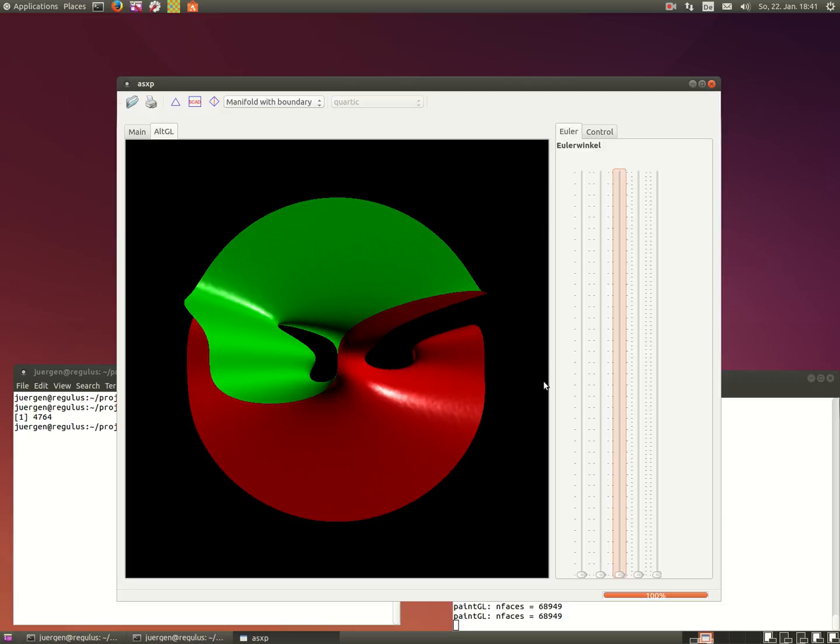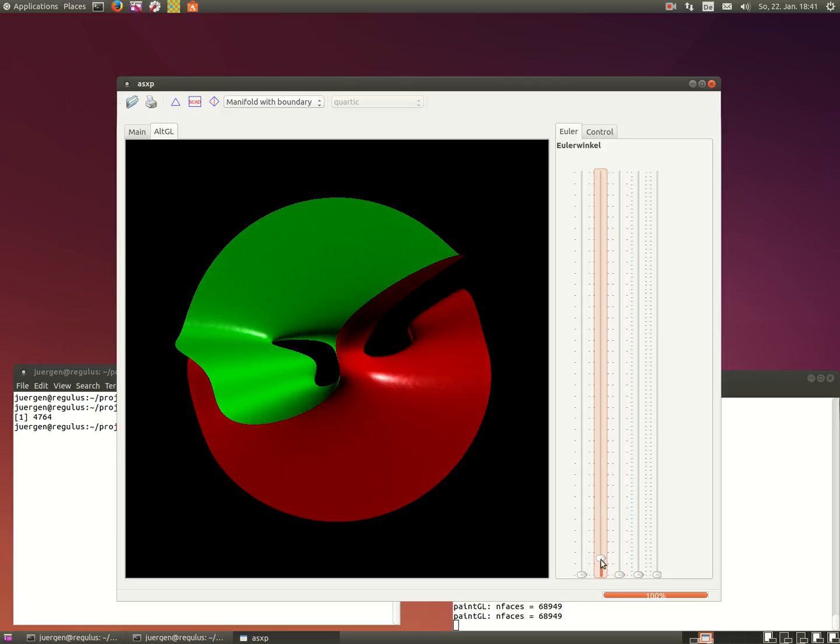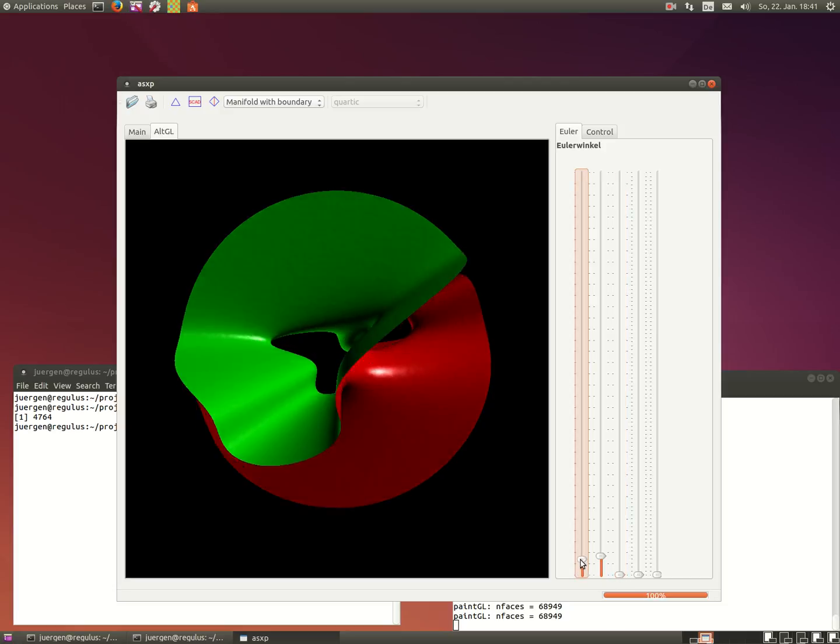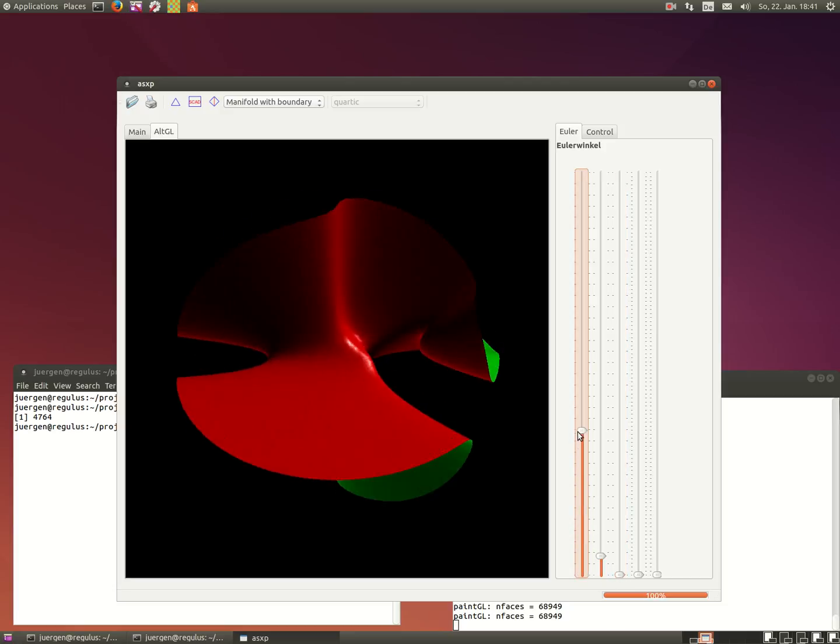We can also turn the surface with sliders, but currently not in the same way as is possible for the main viewing window. We only have 2 dimensions of freedom to choose. So this does not work. These 2 here are working.